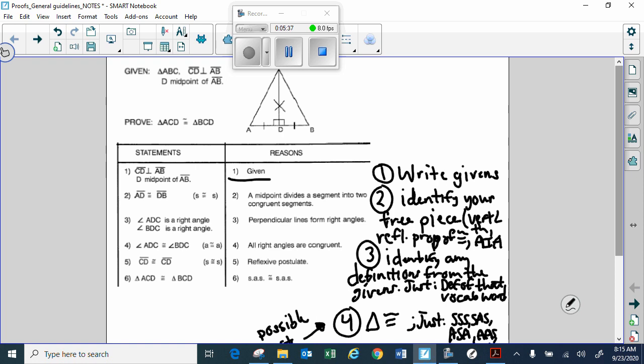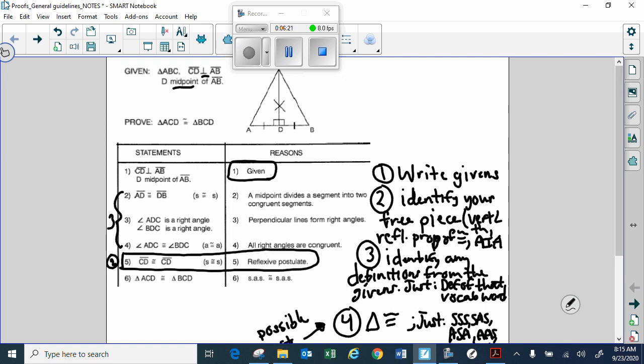Because I don't want to end up forgetting my free point, the free piece I need to get on my own. So after writing down the givens, I want to identify that, get that out of the way right away. Then I'll go back up and look at the givens and look for vocab words in there to use. So if I look back up, notice here they did the givens first. Now they did their reflexive property, like I said, in the third spot as opposed to the second spot, and they did their definitions. So this is the free piece. This would be like my step number 2. I would have put that as step number 2. Then they did their definitions right here. My step number 3, dealing with definitions.